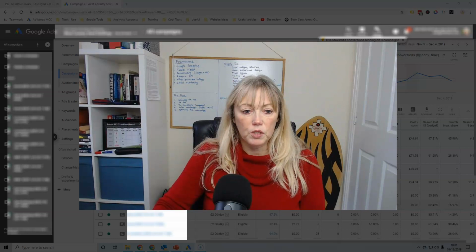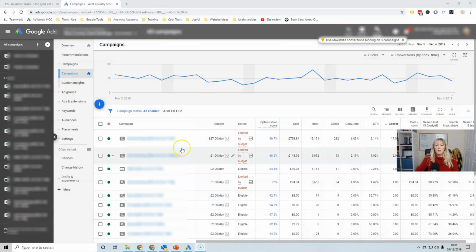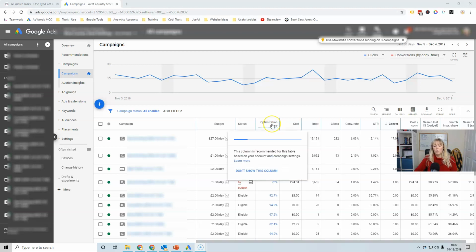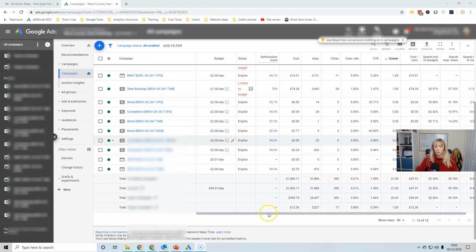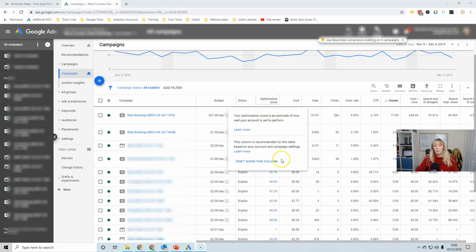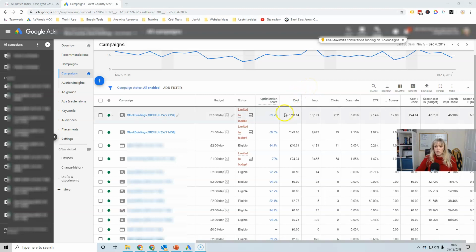So just to illustrate, I'm going to jump into an account here. This is what we mean. Now, I found that this does not show in all accounts, so it might be in your account and it might not be. But this optimization score column will appear in your campaigns, and then you'll have these percentage scores down here. Google's aim, obviously, is that you want to see 100% in all your columns. If you have, for example, a smart campaign, then this will be 100%, because basically you're just giving all your control to Google and that's what they want, so you get 100%.